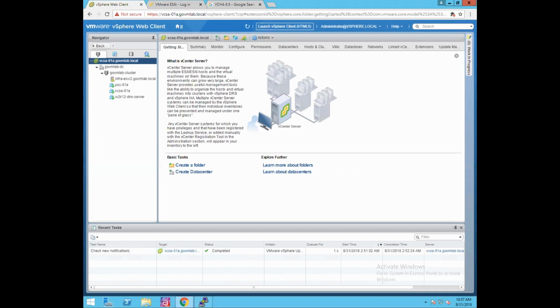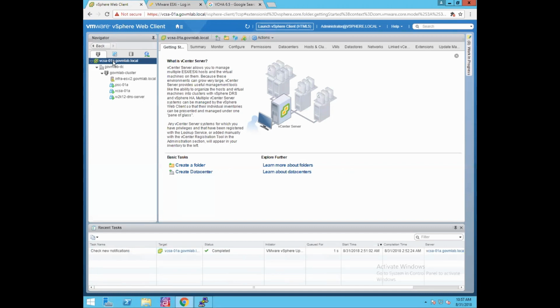So we are going to set up vCenter Server High Availability with the configuration called self-managed vCenter Server. There could be another case where the vCenter Server Appliance is being managed by another vCenter Server, but in that case you have to make sure both appliances are in the same vCenter Single Sign-On domain. So let's get started.